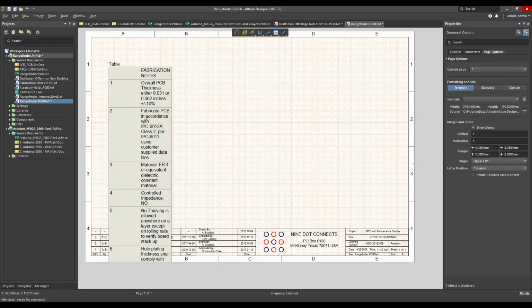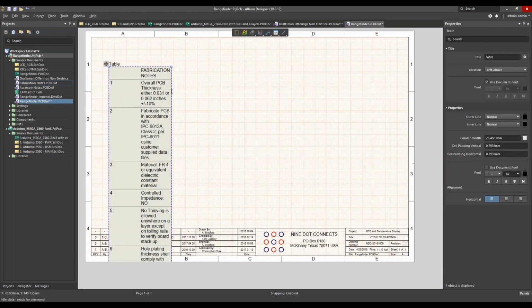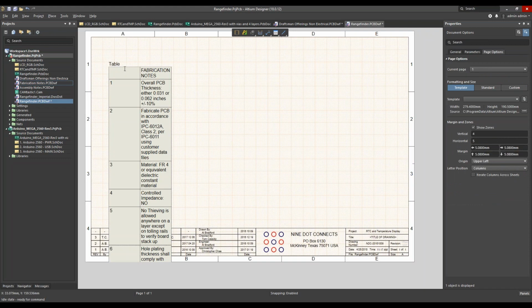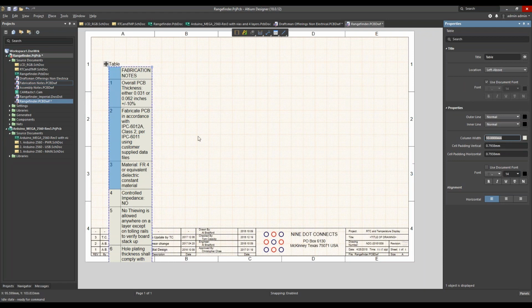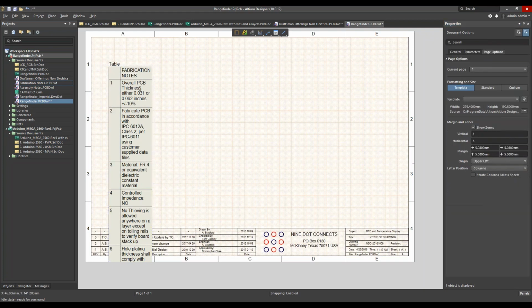Now I've got to do a little bit of cleanup to it. One of the things I cannot do is just drag sides here. I do have to select a portion of, let's say, a couple of these columns here, and I can make some changes to them. When I do this, it will change all of them because it won't allow for unusual and odd-looking tables here. So if you select a representation of a number of rows or a number of columns, and you make a change here, it will pretty much do it to all of them.